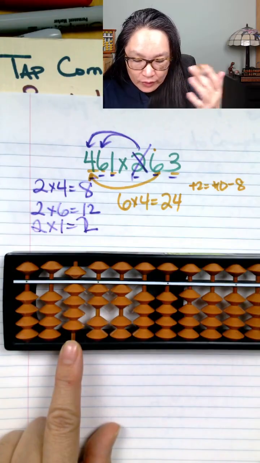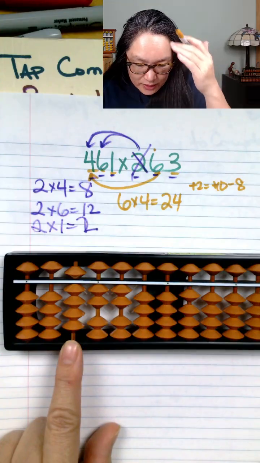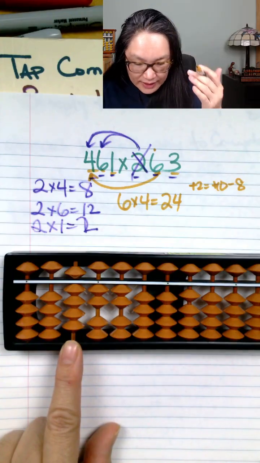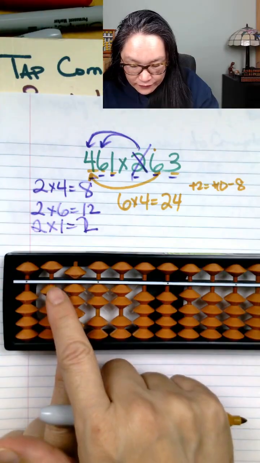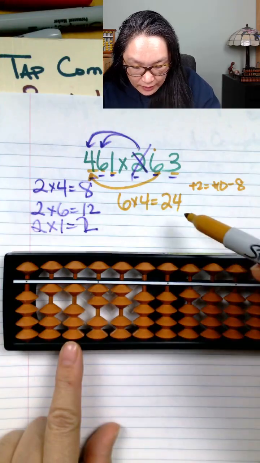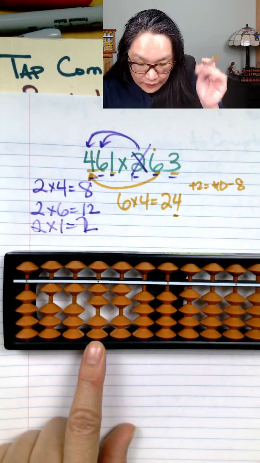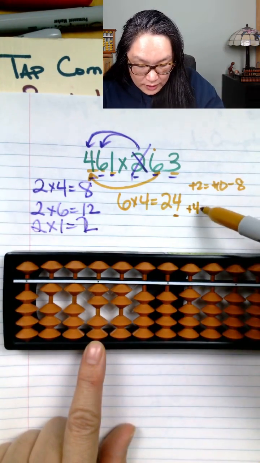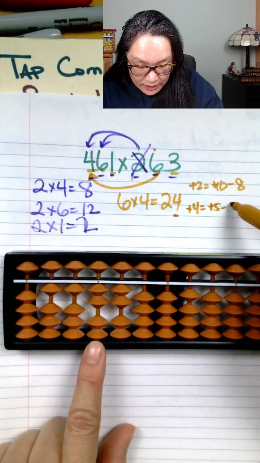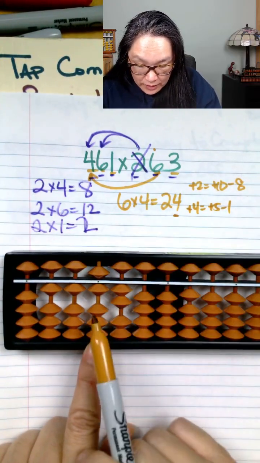We know this, right? Because we're adults. So the process is, if there's a 5, use the 5. If there's not a 5, if there's a 10, then do the 10. So I do the 10 and then minus 8, and then I have to plus the 4. So I'm over here and I add the 4. How do I add the 4? Plus the 4 is equal to plus the 5 minus 1. So I plus the 5 and I take away the 1. Right? So now I'm done with that.